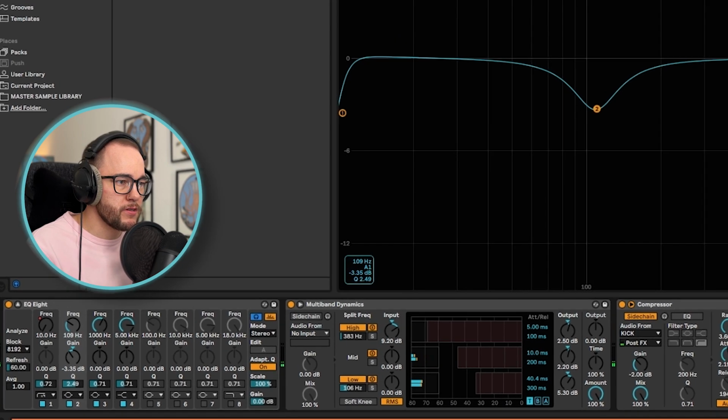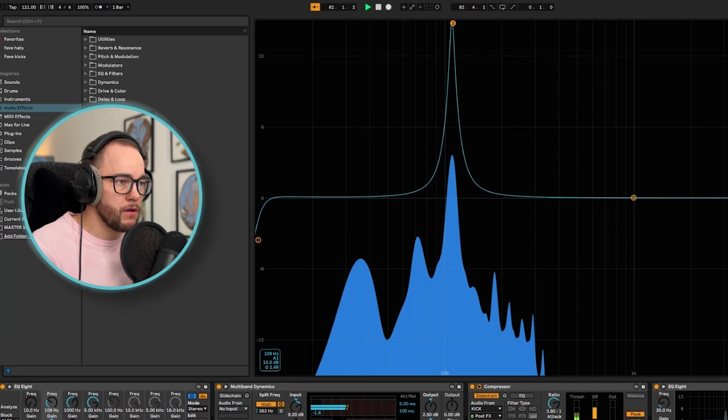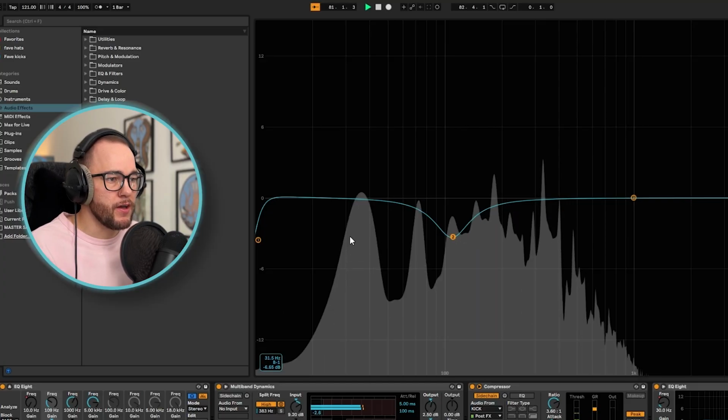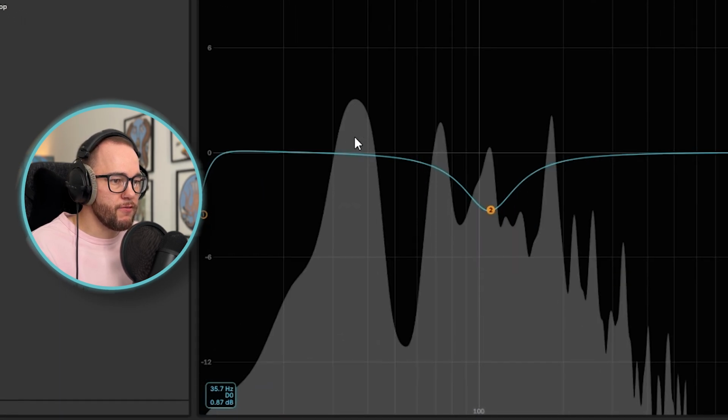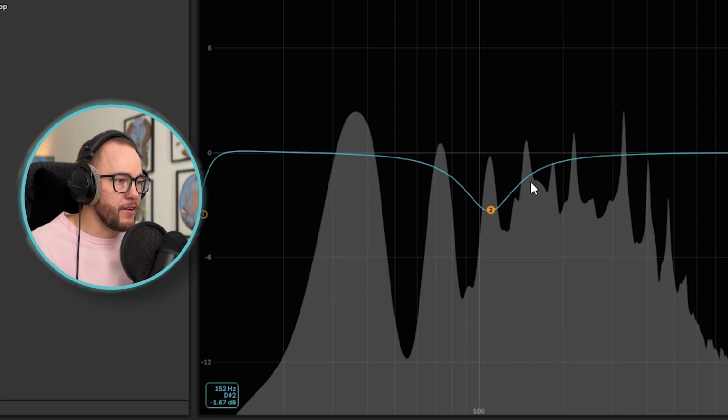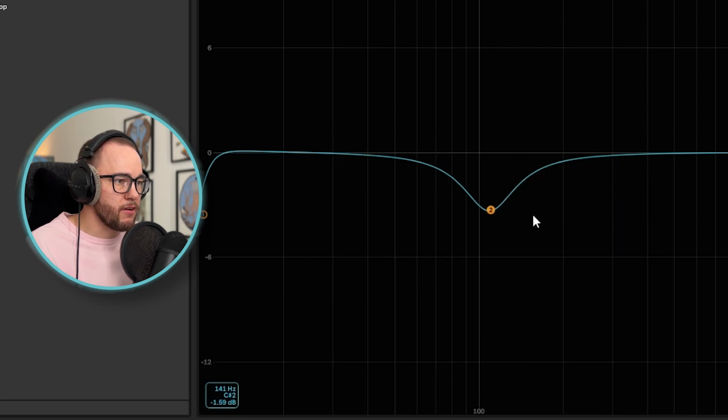If I solo this, that's an A. My track is in D, and I don't need that up so loud. It does add a bit of warmth and fullness to the bass, but too much and it can make it muddy. So I recommend paying attention to the sub, the octave. Right here we have the D, then another D, and then the A, and then another D here. So it's in between these second and third octave of bass. I'm scooping that out to reduce that muddiness.